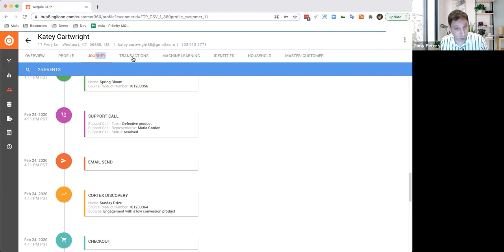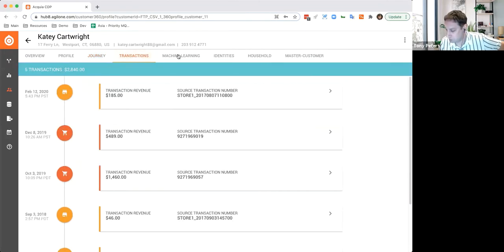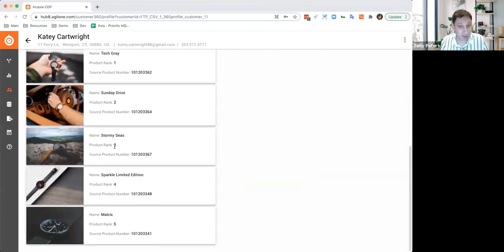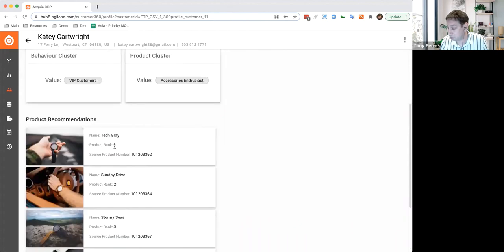That's great. We've got a view, just like I hope you would have with your data warehouse. We've got that view in one place across all of these. We can see the transactions. We've got machine learning built in within here. We've got some great algorithms, and the CDP should be able to use these algorithms to give insights and next best actions. So in this case, it could be things like likelihood to engage, to convert, likelihood to buy, behavioral clusters and recommendations based on your business.